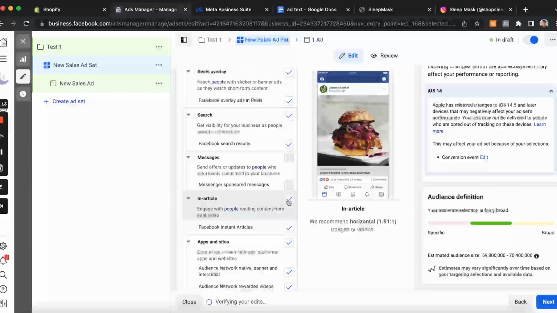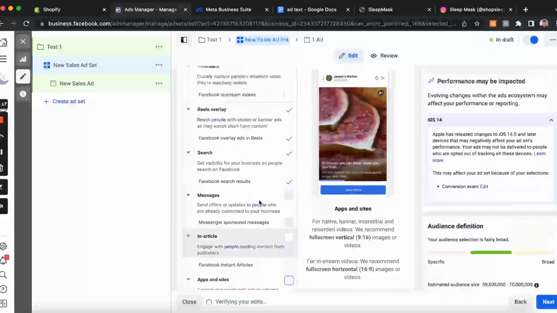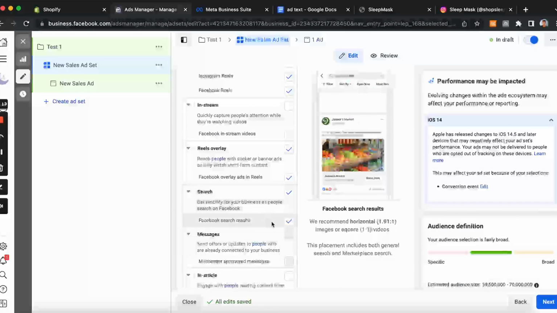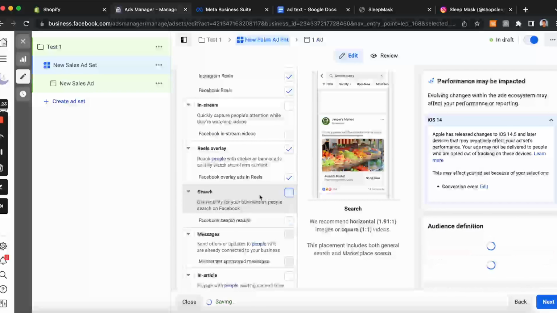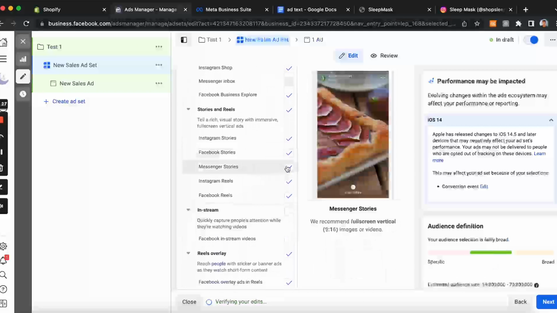Messages and articles, you could get that out. Apps and sites, you could get that out as well. Search, you could get that out. Reels overlay, a lot of people use that. Messenger stories, you could get that out as well.